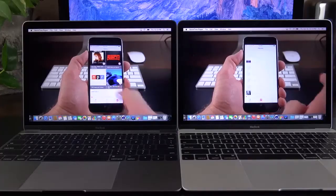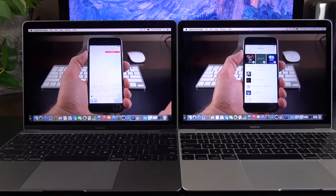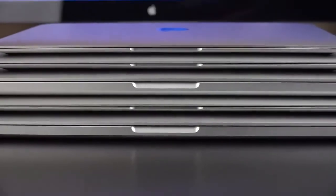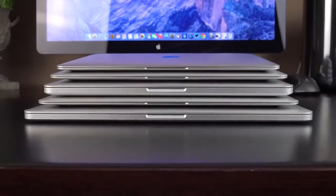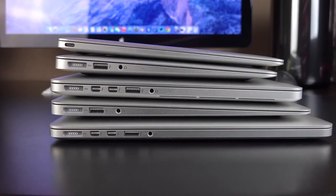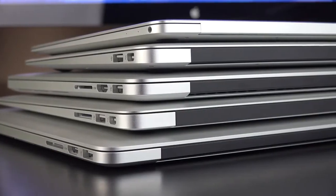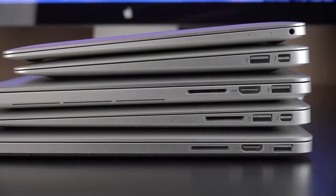Now the standard MacBook can play back the 4K video just fine. Of course, it's scaled to the resolution of the display, but otherwise playback is excellent. In terms of dimensions, the MacBook is by far Apple's smallest, lightest, and thinnest MacBook on the market today, even besting the MacBook Airs by a significant margin. In fact, the MacBook is only 2.03 pounds. That's almost a pound lighter than the 11.6-inch MacBook Air, which has a smaller display.